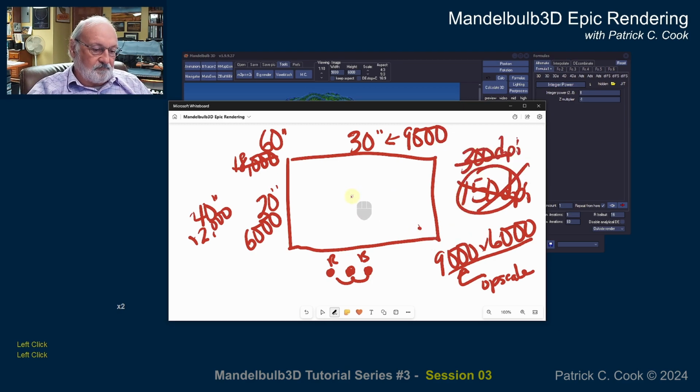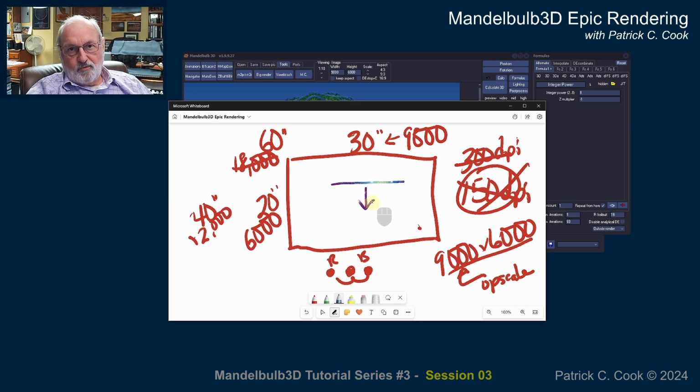Let me get a different color pen here. So if you have a situation where you have 100,000 pixels going across this way and you want to downscale it, you're throwing pixels away. You might have a series of pixels, and these pixels are thrown away to downscale it.